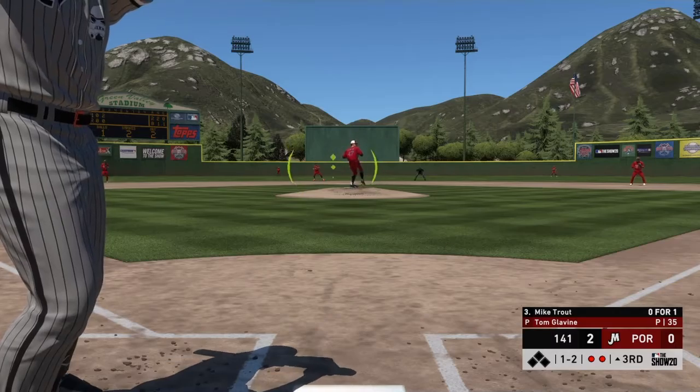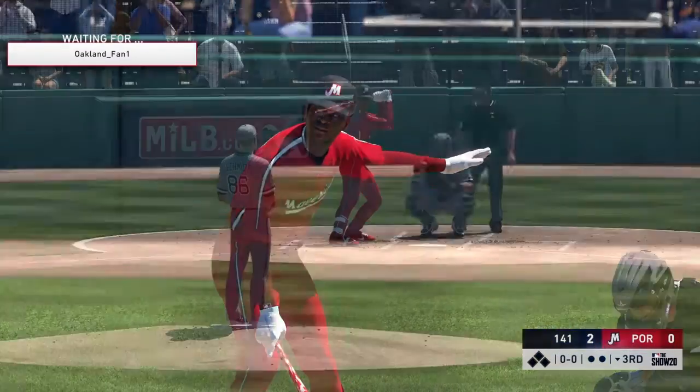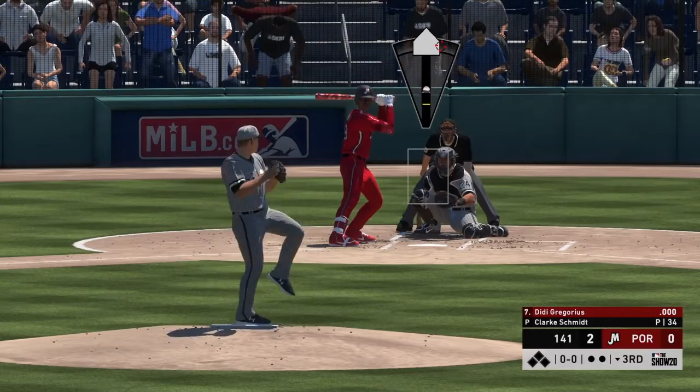The 1-2. He's at the knees and called strike three. Damn, not a good inning. 1-2-3, just set down in order. Didi Gregorius, as they'll look to get something going here and even this game up.